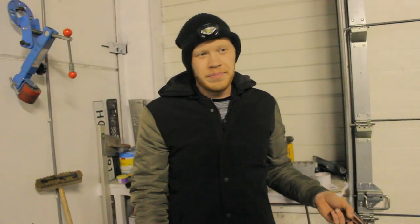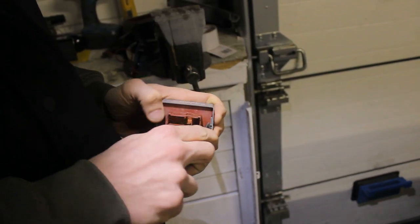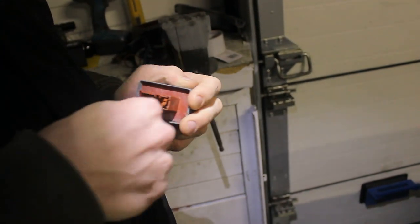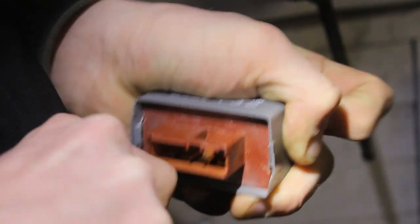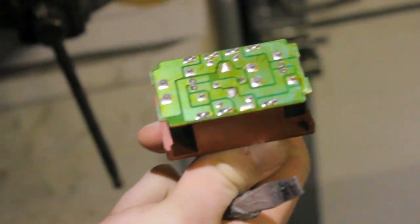So this is the main relay. You can buy a new one, but my experience is they are really expensive. If you can go to a scrap yard, you can get one from there. But point is, it's a really easy fix to do yourself. All you gotta do is hold it together here and cautiously pry it out a bit. And voila, that's one open main relay.